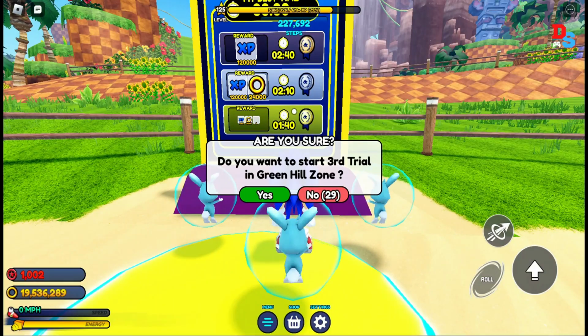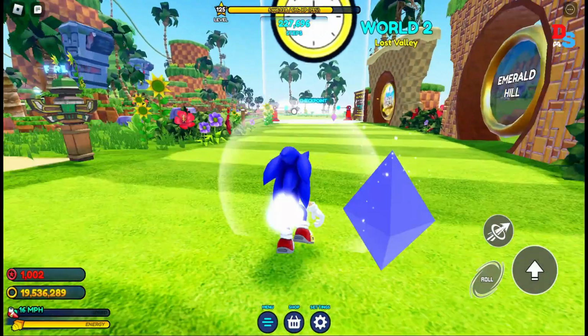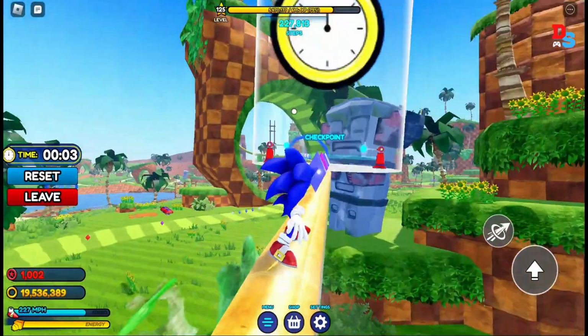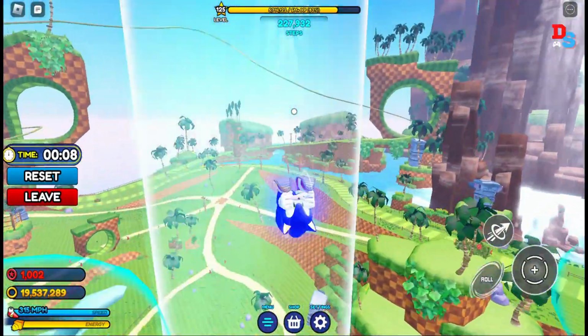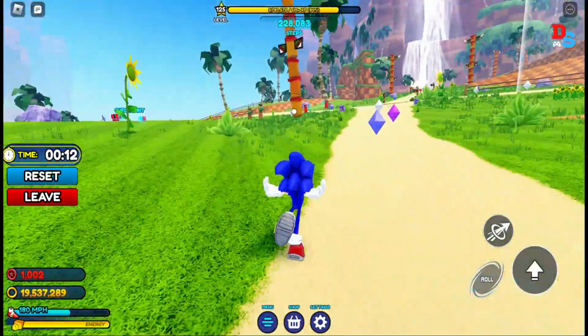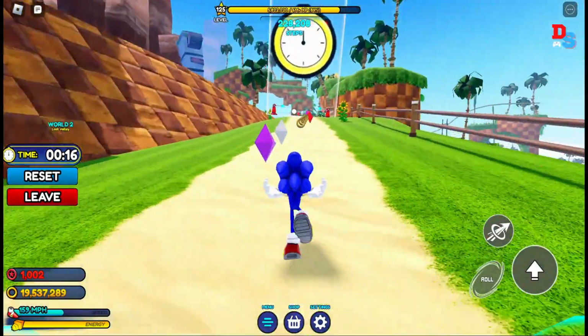Okay, good. I'm gonna do Green Hill time trial three. It's better to use the boost in Lost Valley. Yeah, I think it feels more appropriate. And you immediately spawn at a checkpoint. Man, whoa, you're fast. Yep, I've been leveling up. I've been leveling up too.